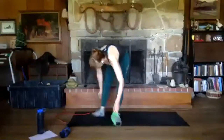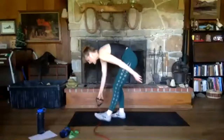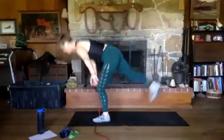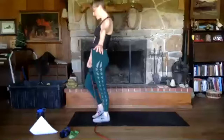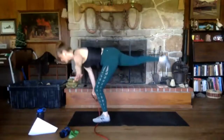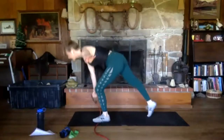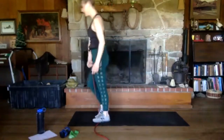Okay, switch sides if you haven't already. You're going to stand onto your right leg. You're going to hold the band in the right. Single leg deadlift, tap at the top. Those of you guys that are more advanced or who are really solid in this motion, you don't have to tap at the top. You can just come into a swing through and right back. Swing through and right back, okay? More advanced, but it definitely works for those of you guys that are there, okay?